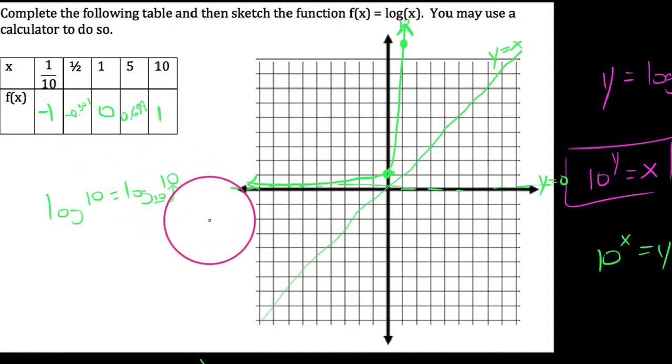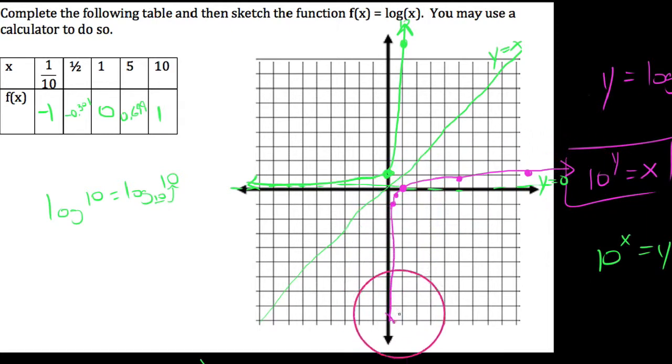Let's go ahead and graph them in. I'll switch my color up here. We say when x is 1/10, we're down at a height of negative 1. So we're about right here. When x is a half, we're at a height of negative about 0.3, about a third. When we're at 1, 0. When we plug in 5, 1, 2, 3, 4, 5, we're at a height of about 0.7-ish, almost there. And then when we're out here at 10, 10 is actually 1 past my grid here, we're at a height of 1.